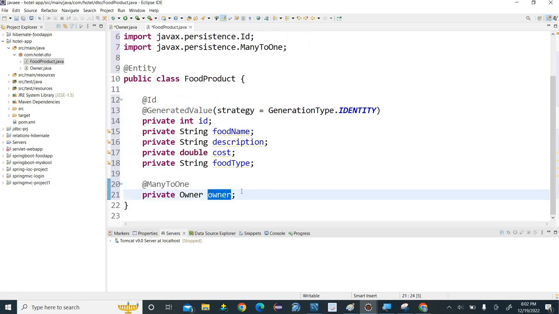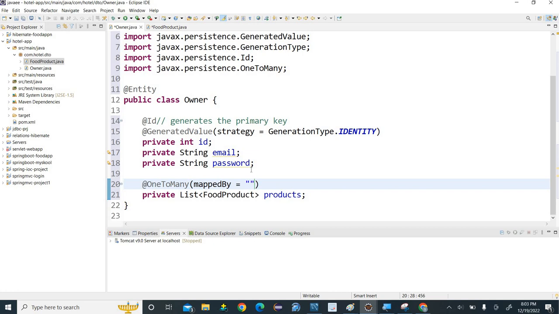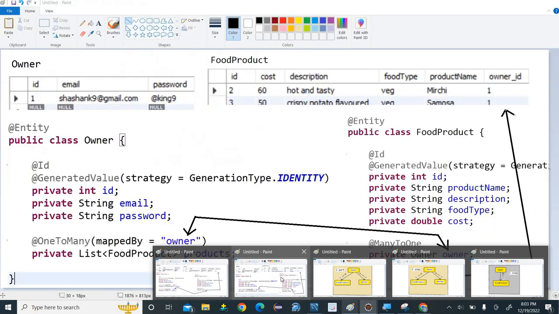Copy this variable and paste it here. Like this kind of relation it is.